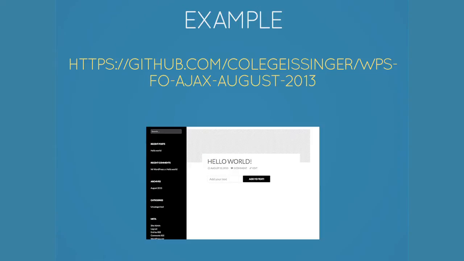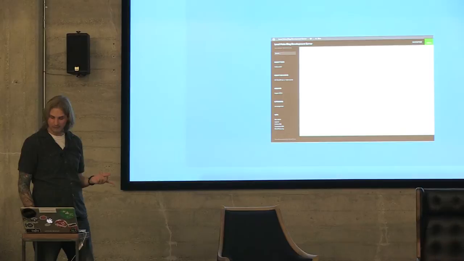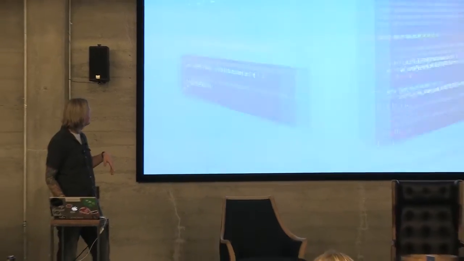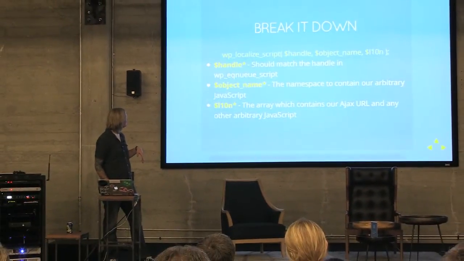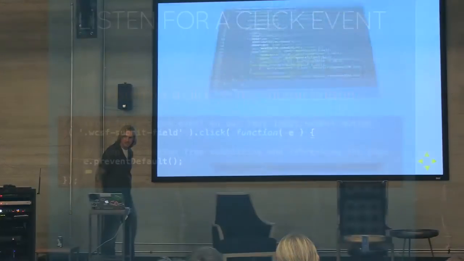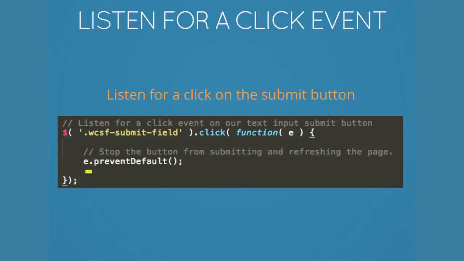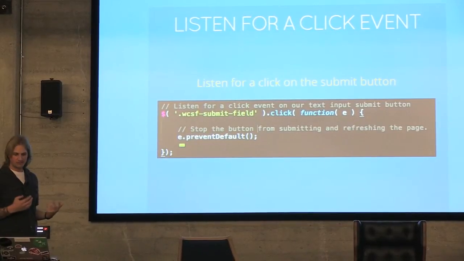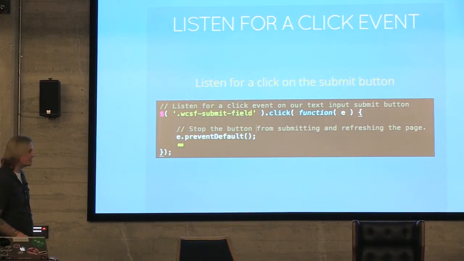On our little form, I have a submit button at the end. I have attached an event listener there, so when a user clicks on the submit button, it will then go and run this script. You can see this is our event listener — we have a class that we're looking for, and when that element is clicked, we tell the script we don't want it to submit the form, because that's kind of the opposite of Ajax. That's done with preventDefault.